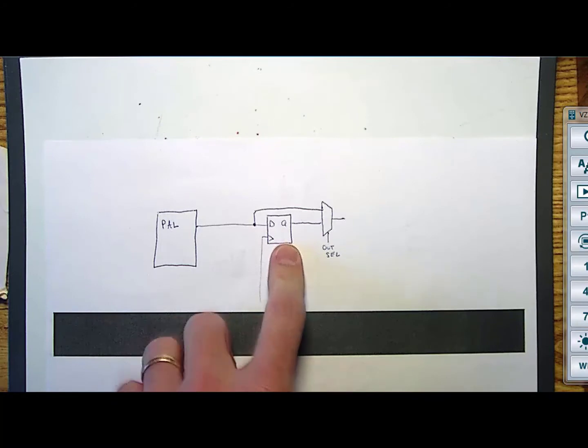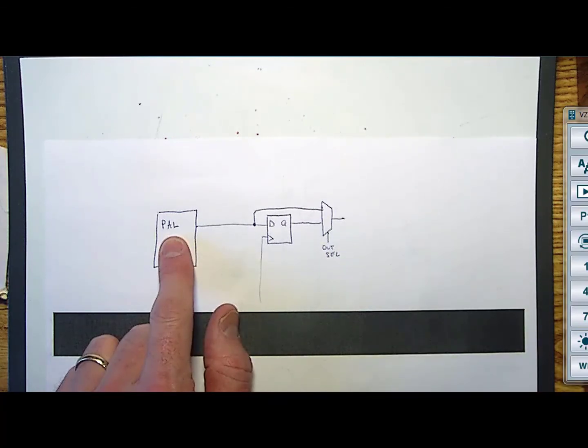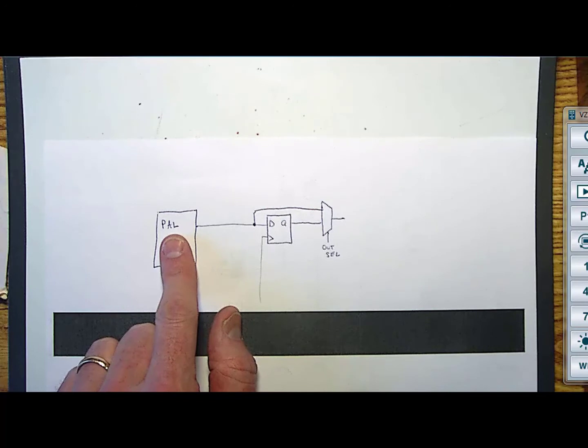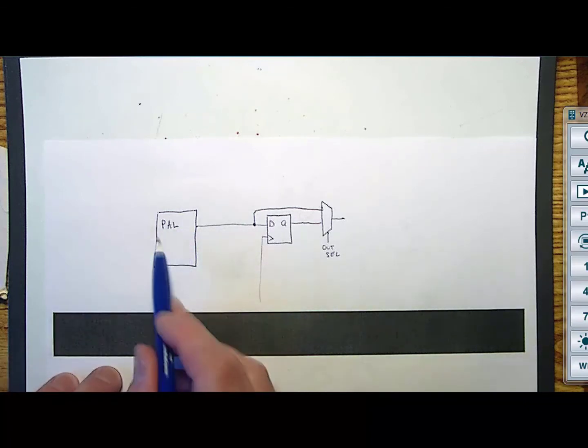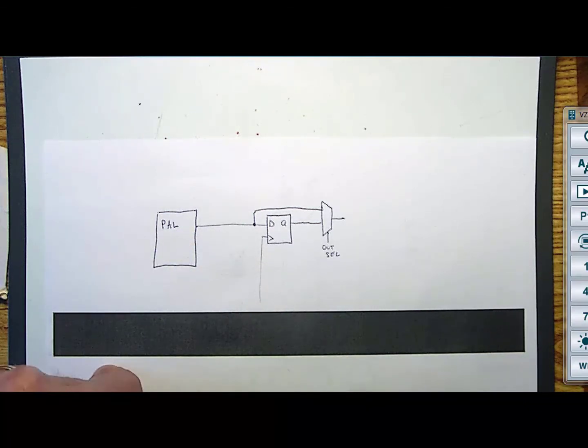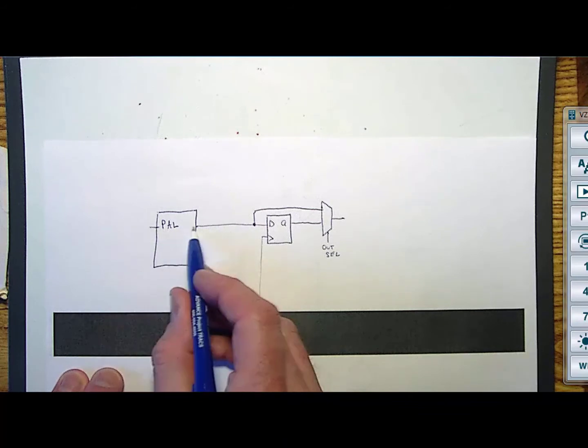Now think of the magic of this architecture. The output of the D flip-flop, if you wanted to wire this up and have it just be a D flip-flop, what would you do with the PAL? The PAL's a combinational logic circuit. What would you do with your PAL if you didn't want to have any logic in there? It's a programmable array of logic, so what could you do? Program it to be a wire, exactly. So you would just put a logic expression like F is equal to the input. And you would implement that, and then you would have yourself a little bit of D flip-flop action.